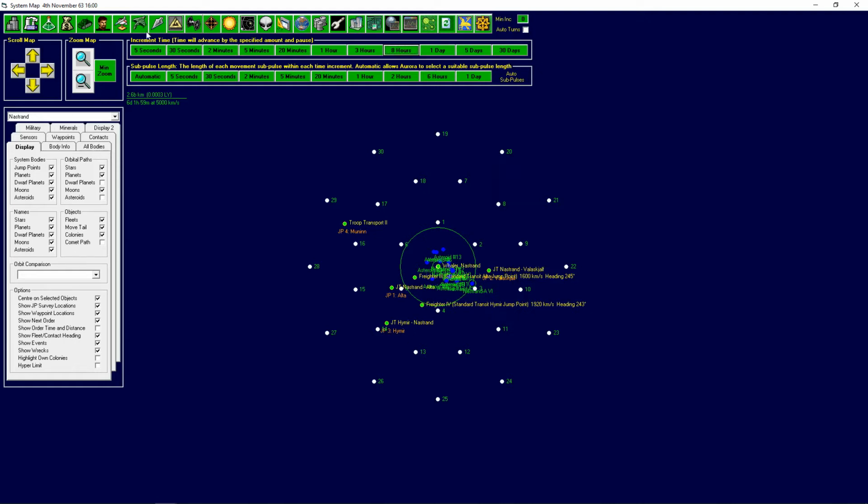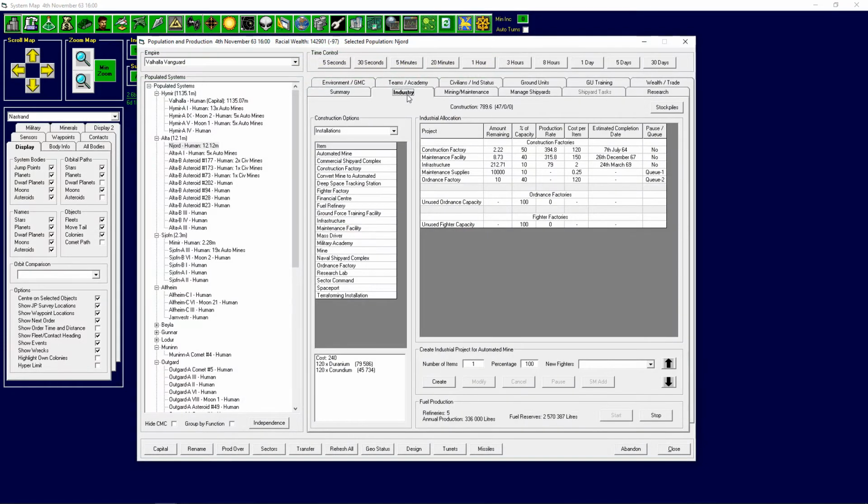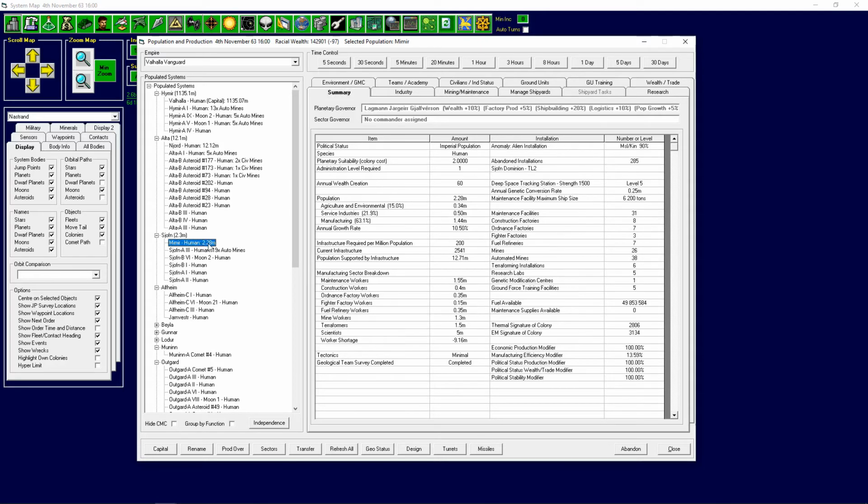Now, here's the deal. Let's have a quick look. Njord, we have maintenance capacity of 3,200 tons, which is not very much, to be fair. And okay, we're still building more construction factories and maintenance facilities, but it's not very quick. Population growth is still kind of hindered by the lack of infrastructure over there.